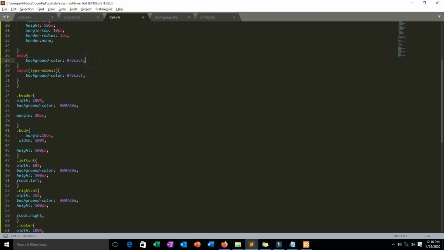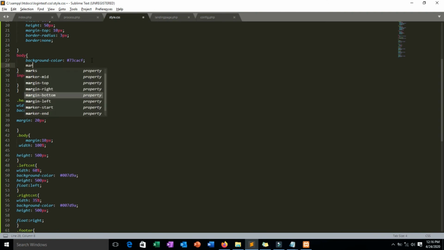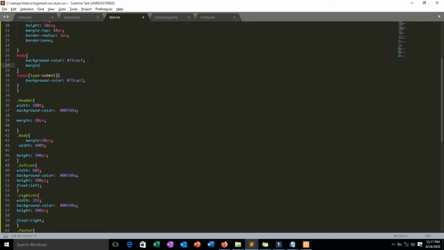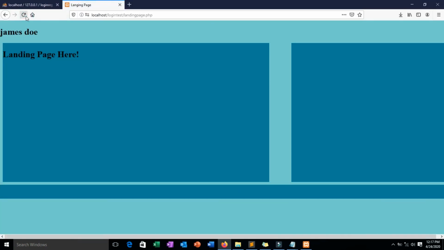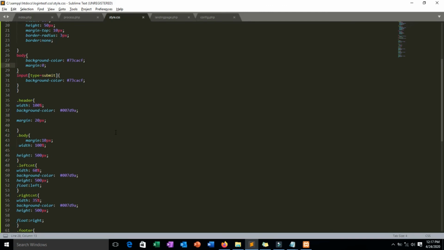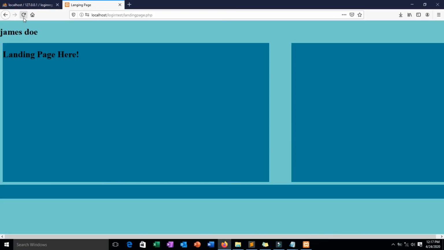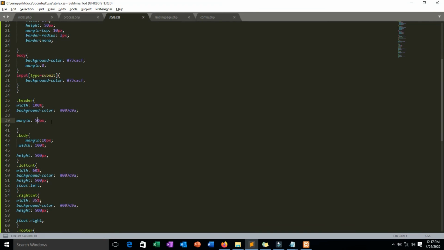So we have to make a margin, margin 0. Header with 100%. Margin 50 pixel. Okay, nothing's changed here.